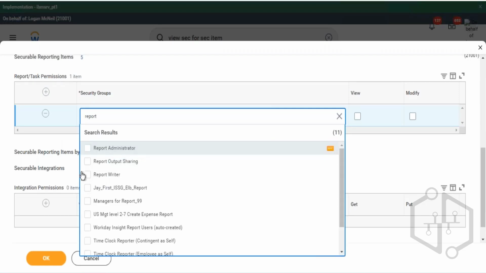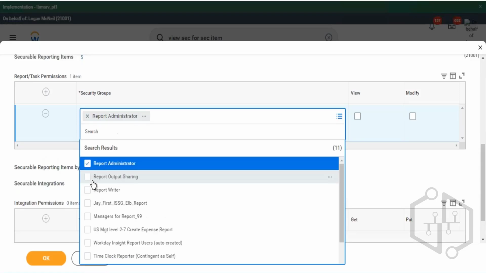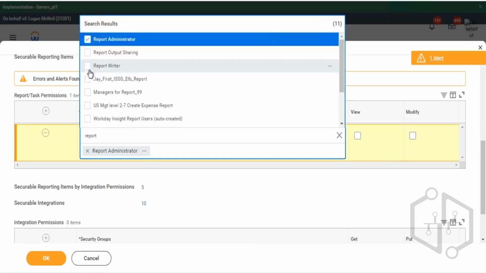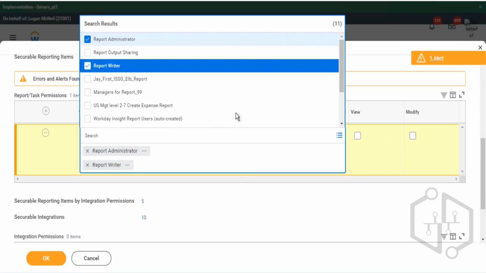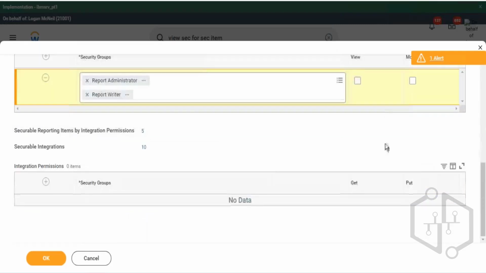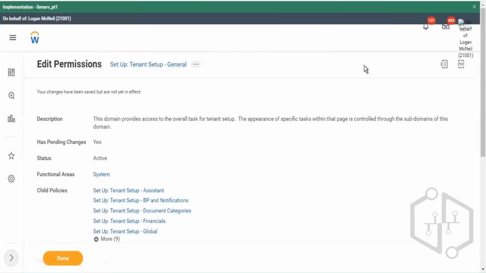I'm not explaining every step because I understand you would already be aware of what I'm doing. I'm basically modifying a domain and giving access so that they would be able to access that task. Okay, I think Logan McNeil is a report administrator.